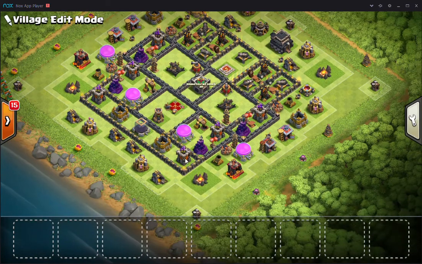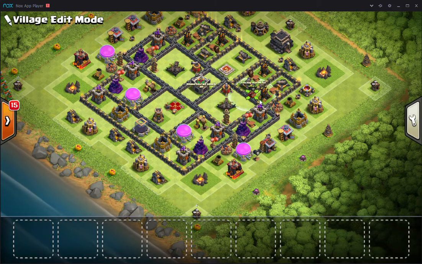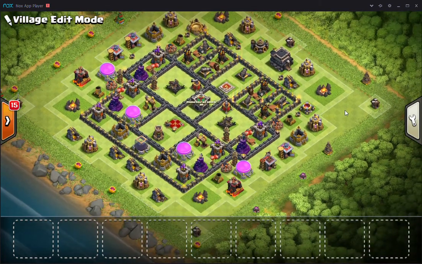So, for example, if an attacker wanted to queen walk this side of the base, I could put Seeking Air Mines here and here. That would definitely trip up healers. But in this base, there's not that much value because, well, it is walkable, but it's going to be hard to get all 4.